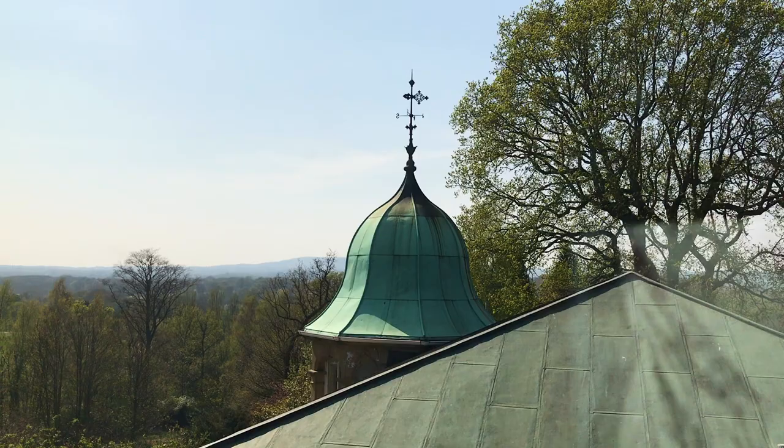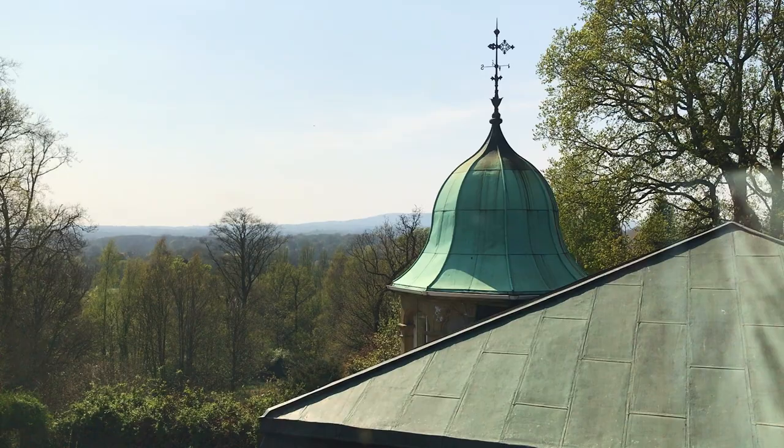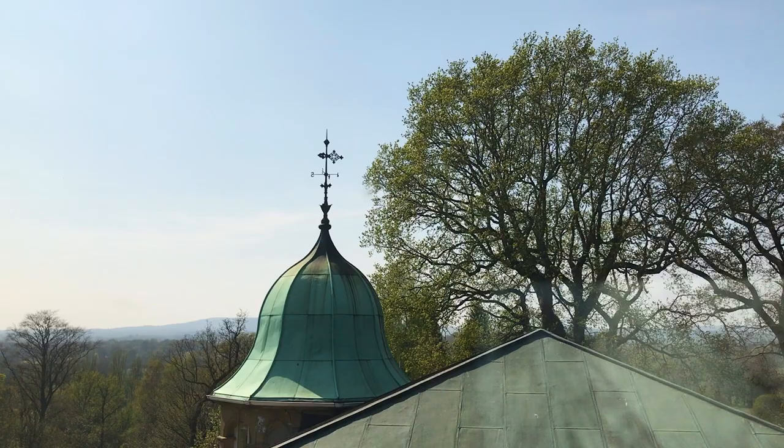Before I get back to my painting, I just want to show you this view out of the window here. Do you remember when I was filming the time lapse the other day? It didn't look green like this, and now suddenly over the last couple of days, all of the leaves on that tree behind the tower there are coming out, and I think we can safely say that spring is here.